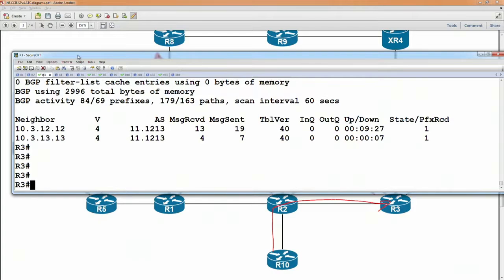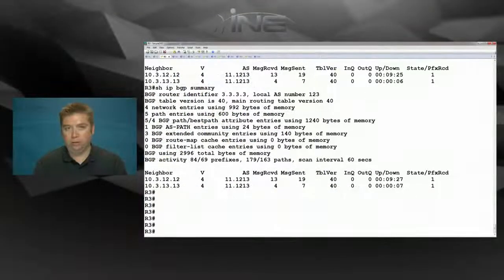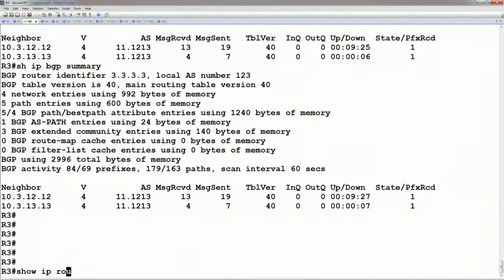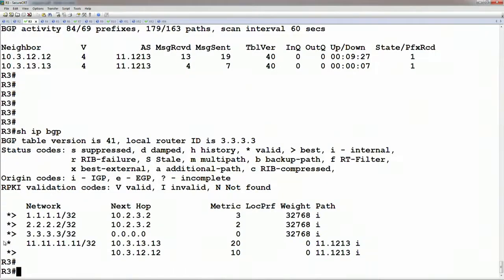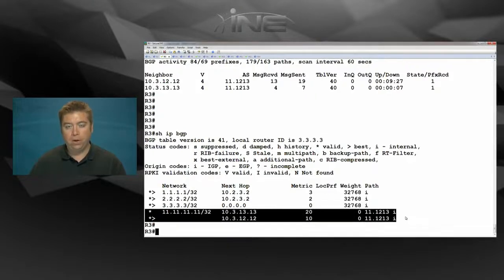Now if we look at this from router 3's point of view, we see that there's only one route that we're learning from IPv4 unicast BGP, which specifically is the loopback of XR1. If we look at the show ip bgp, the best path selection that we're making here ultimately impacts the VPNv4, or the L3VPN forwarding that is inter-AS, because the route recursion to the BGP next hop is ultimately how we choose the label switch path.